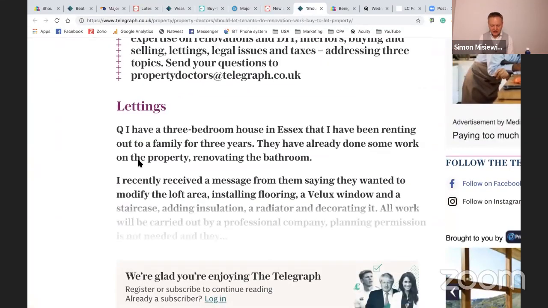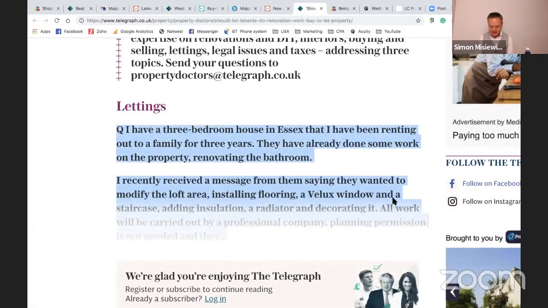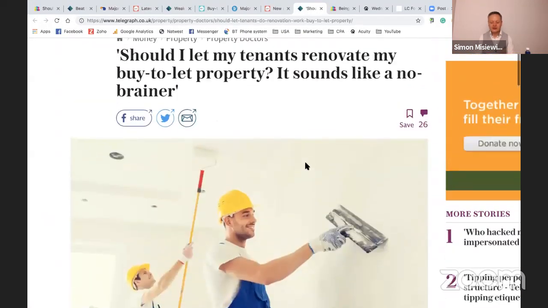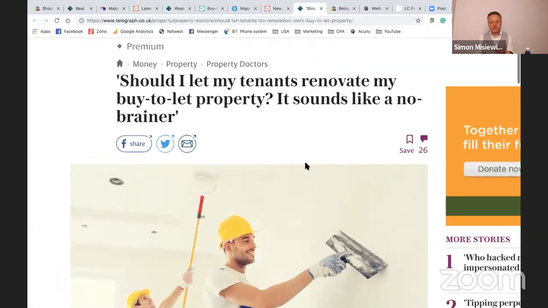Well, the thing that I would say on this is, it talks about a question that people might have, but what I picked up from this article was that if you have a tenant and they're looking to renovate it themselves, you might choose to give them a bung of money and say, sure, I'll give you some money to do the refurbishment. But the big thing is that they may not charge you the full amount. They might just say, just help me out with some of the money to do the paint and whatever else. Second of all, if your tenant is saying to you, look, I wish to renovate, as in put the work in to do the property up, then surely it tells you that they've got longevity in mind and they're not looking to move out.